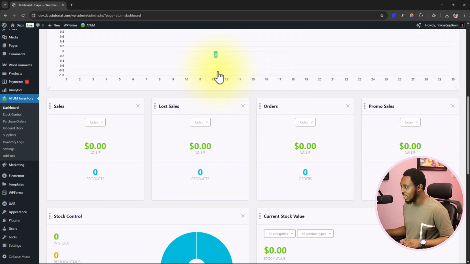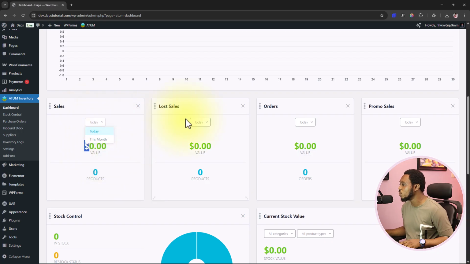That's not everything you can do. You can still come down here. You will be able to see the sales that you have done today in terms of value and how many products have been sold. These would also have the currency that your store automatically is using. By default here, my currency is US dollars. So if you're using other currencies, you'll be able to see that here. You can also filter this down to today or this month.